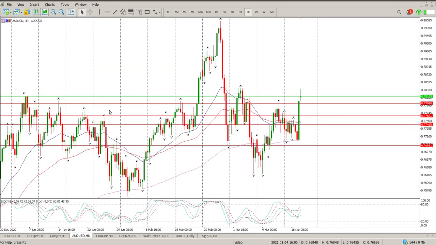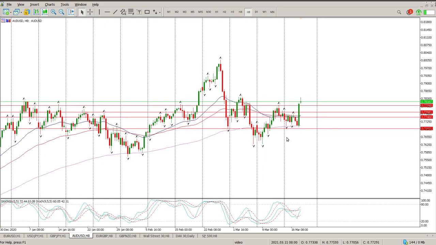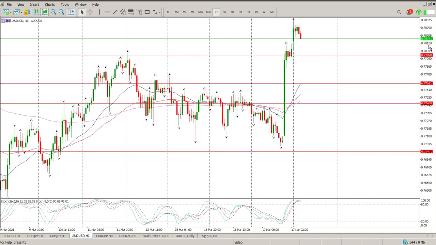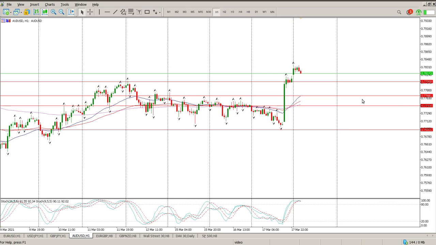Aussie dollar, US dollar, pretty much sideways as well. No real rhyme or reason to get into here. And you can see we've had a gap up. It looks like an exhaustion, not an exhaustion bar, but a spinning top of sorts forming at the moment on the 8 hour. You can see we were going sideways for so long, and all of a sudden the noise comes out. We really break through this level of 0.77990, but I want to see a pullback before I start buying into it.